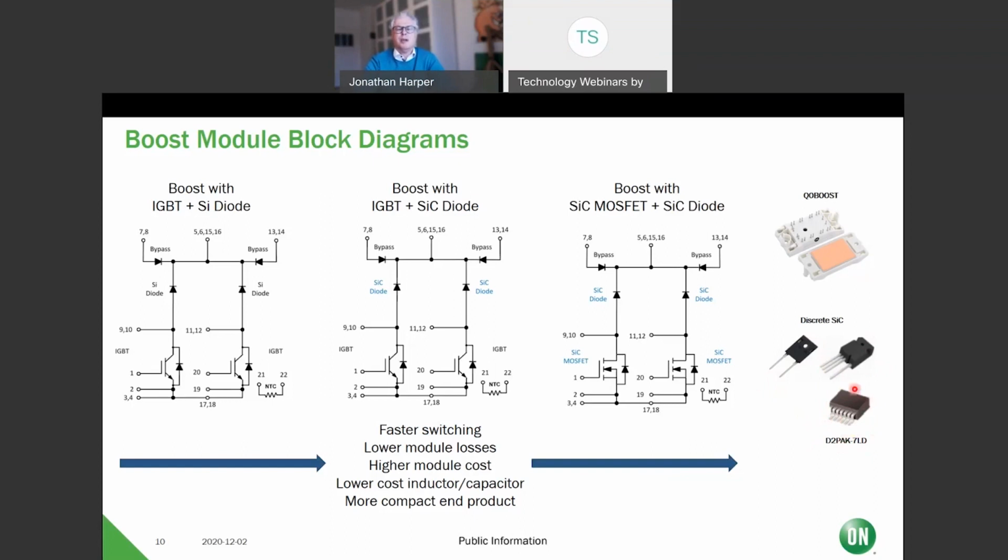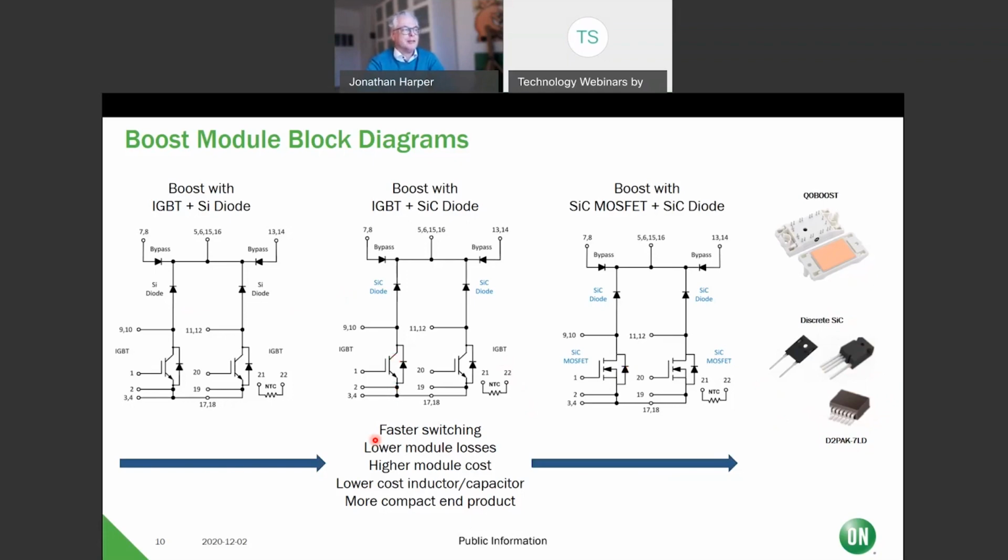It looks like you shouldn't be able to do it, but there's no problem with this. 7-lead D2PAK or PowerPAK 8x8 for super junction MOSFETs has been quite standard now. People know how to deal with that. And so for lower powers, maybe up to 30 kilowatts, people are using discrete solutions here. So my examples here are equally valid for our discrete portfolio. So let's have a look, see what happens.